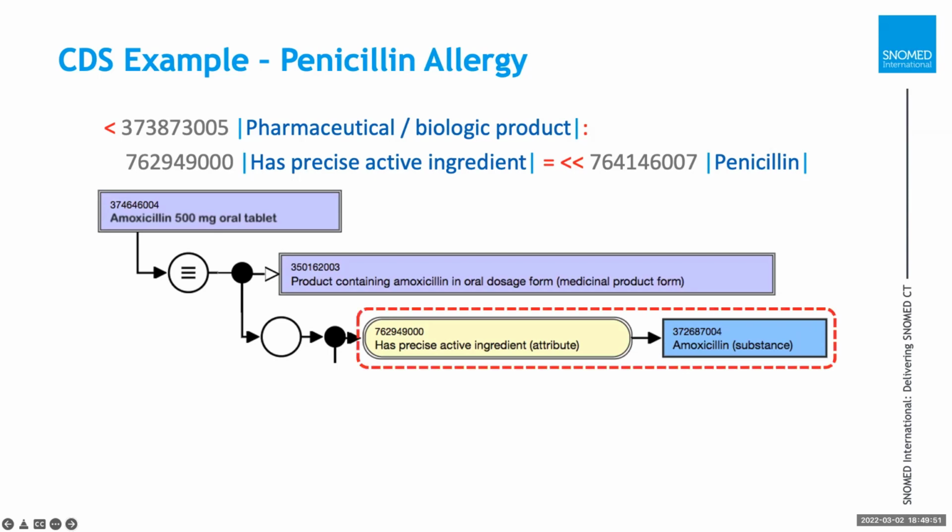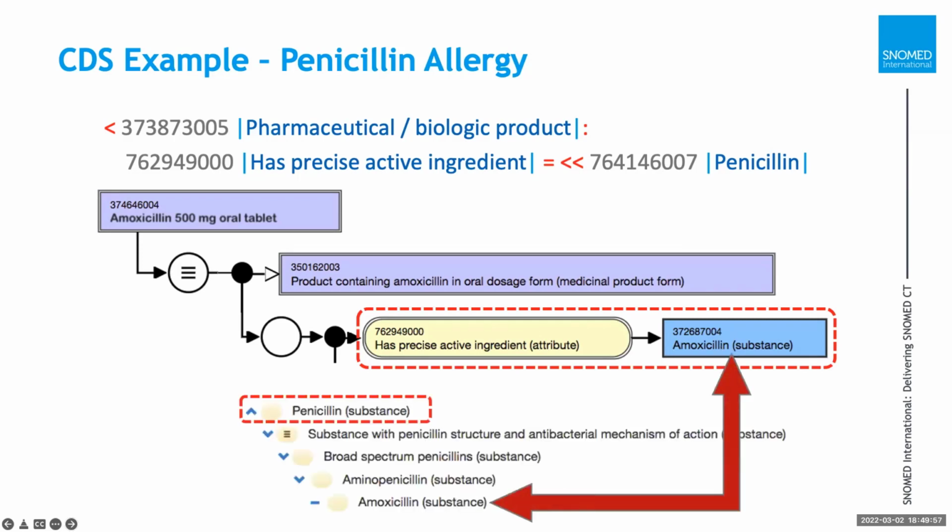So the substance model tells us that the substance, amoxicillin, is a type of penicillin. If we look up amoxicillin, you can see that that's a type of penicillin. Like in my previous presentation where we compared hospital A, B, and C, we used that for interoperability, but here we use the defining relationships for decision support because we have the value of the has precise active ingredient is amoxicillin, and that is defined as a subtype of penicillin. So the alert should be triggered when you have this match.